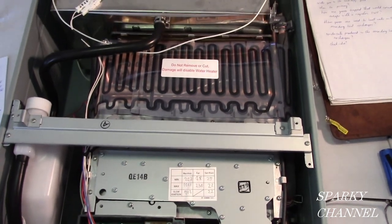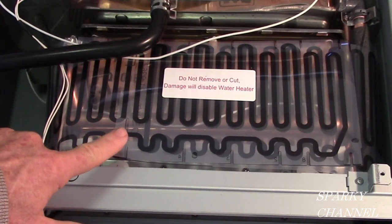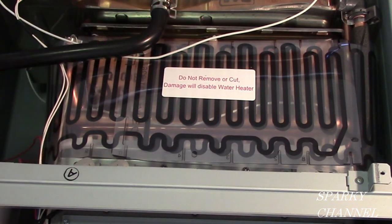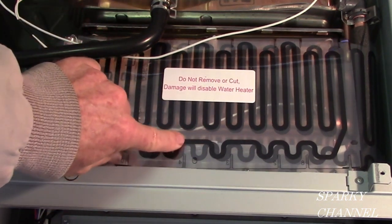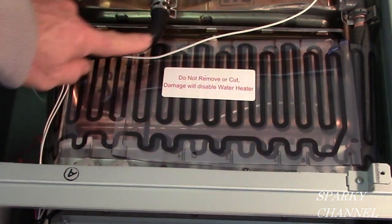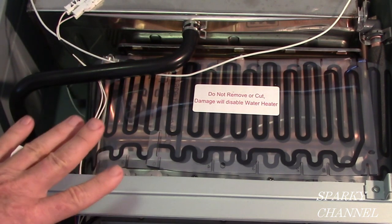All right, let me show you something else. Another ingenious product that Rheem has. This right here is called the Guardian Overheat Film Wrap. If your copper heat exchanger, your primary heat exchanger, overheats, something goes wrong and it overheats, it will burn up this overheat film wrap. And see, these are conductors. These black things in here are conductors. If they burn up, then that turns off the whole circuit. It turns off the whole unit and protects it.